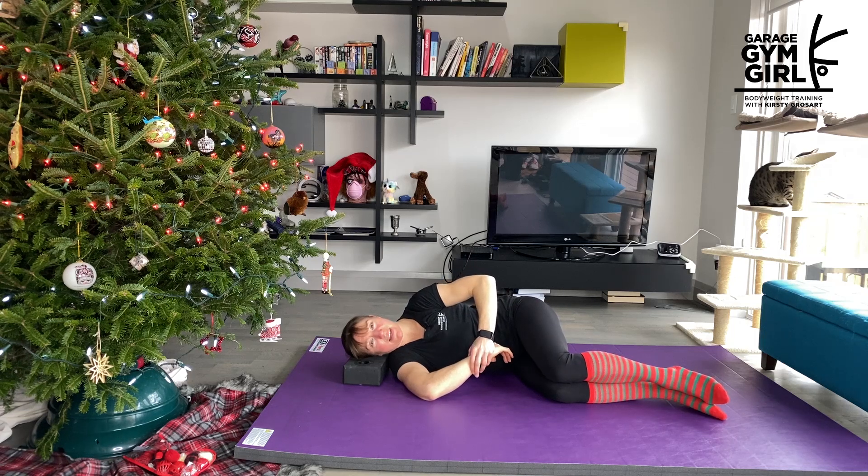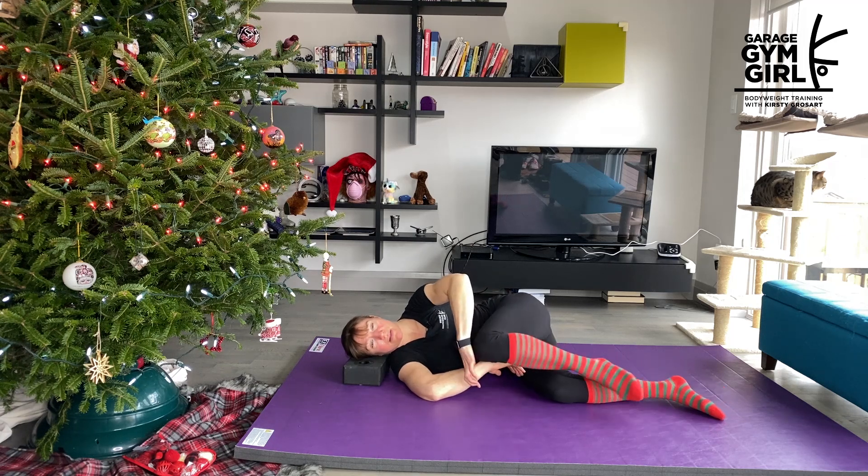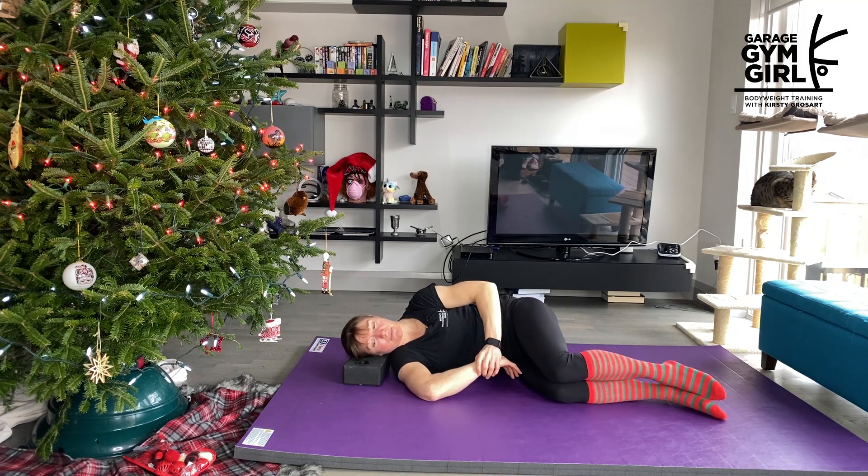Take a deep breath and try to relax. Then take a deep breath and see if you can go a little bit deeper into the stretch. You'll see maybe I got an inch or so more into the stretch here. I'm going to hold this position for another 30 to 60 seconds. It's important to keep the shoulder down on the floor and feel this stretch through here. If you are feeling pinching at the closing angle — at the front of your shoulder — then back off or adjust your position so that you're not feeling that pinching sensation. It's really important in stretching to learn the difference between that nice stretching feeling and something that's painful and not going to help you.